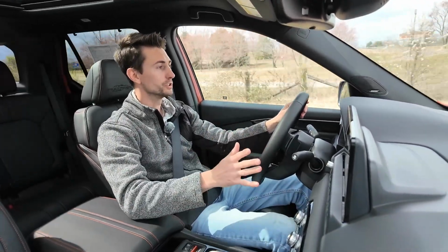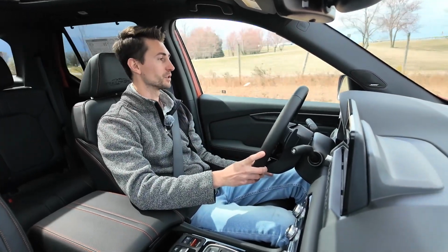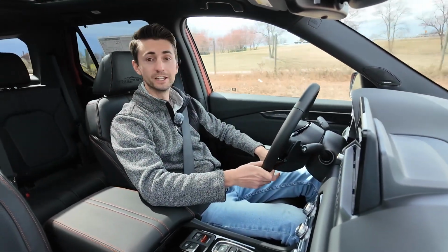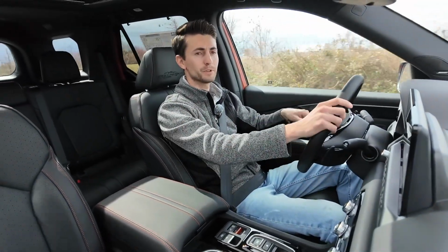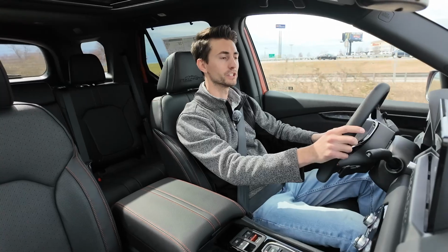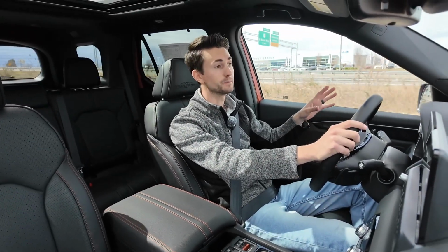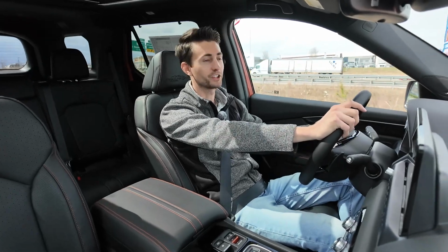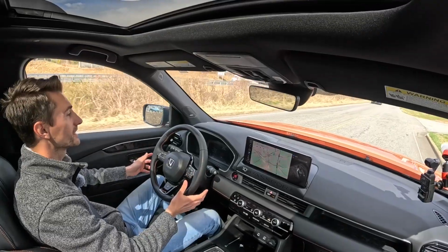So this is all new for the 2026 model year. I know I'm filming this in the beginning of 2025, so kind of crazy that they're already unleashing their newest product. Overall, I kind of like the blend because I am a Toyota 4Runner fan. I think that's always been a really good SUV for the rugged aspects. However, at least in the past, the downfall is it's not that good on the road. It's way better than a Jeep Wrangler by far. But, you know, you're gonna sacrifice a little bit.